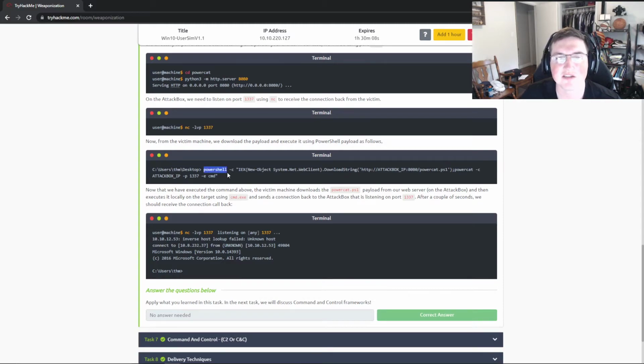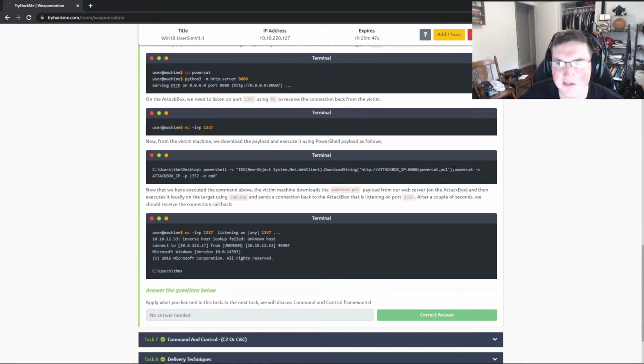So you can see this is just a PowerShell, and you can see this is just a simple string to download the text from. And here you see that it's up here. It's actually served on port 8080 with Python 3 simple server. Here they're calling on that, and they're saying, I want to run PowerCat PS1.